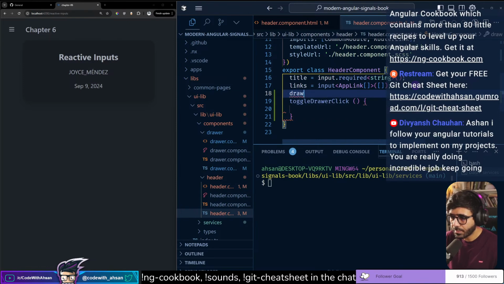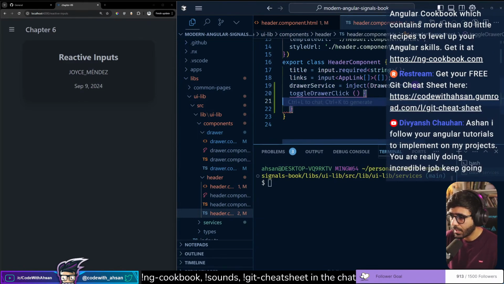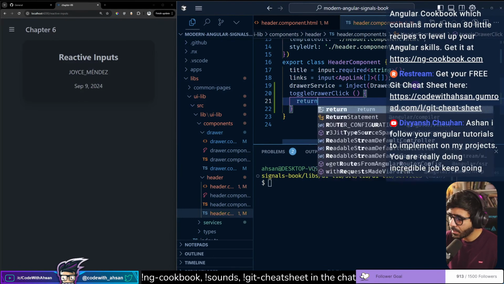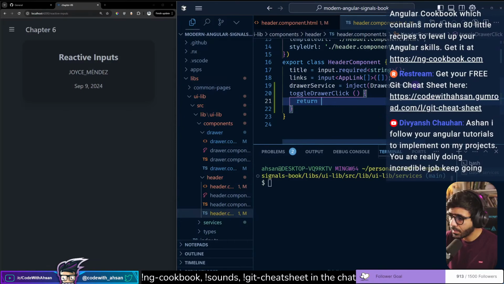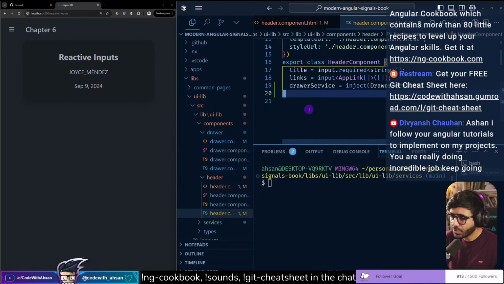Let's call it drawer service. Inject drawer service. And then we go here and we say return this, or this dot... Actually, do we even need this function? I don't think so.